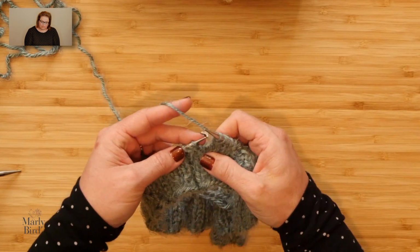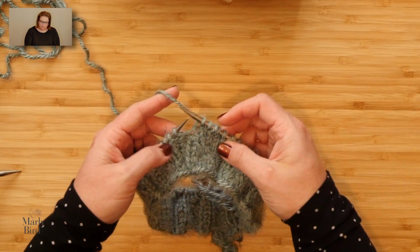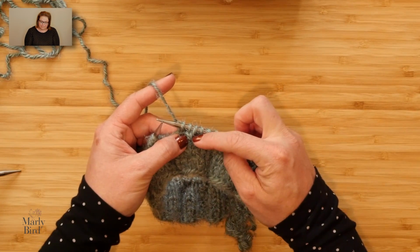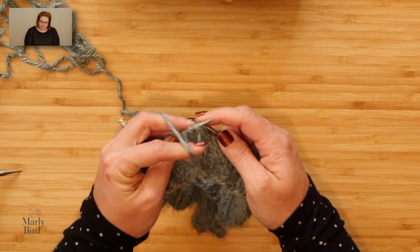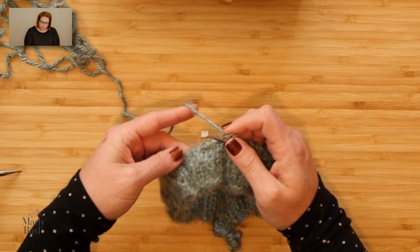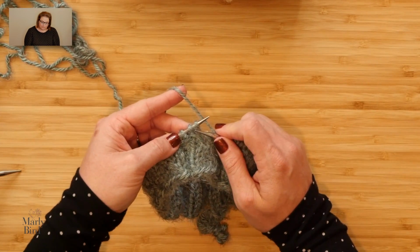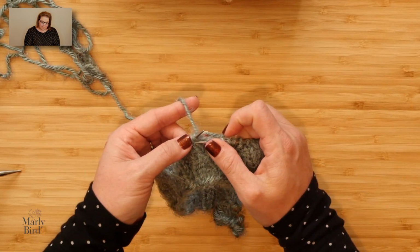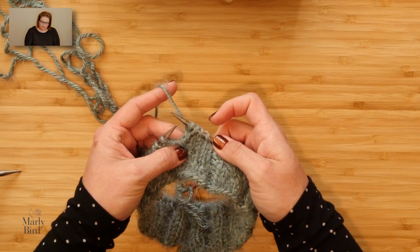I'm going to give you my disclaimer here. Of course, you wouldn't do all of this that I'm doing right now on one round. These are different rounds. I'm just showing on one little sample. After you do your left twist, you would knit that last stitch. See how that gives a nice lean? You would go ahead, finish round 7, and then round 8, I'm sure you get it by now, you would knit 3. And over here, you would go into the back leg and then the front leg. And of course, you're knitting both of those legs, and it leans.